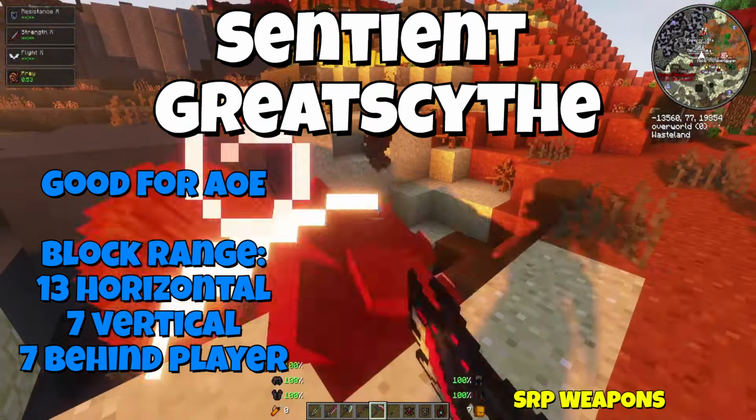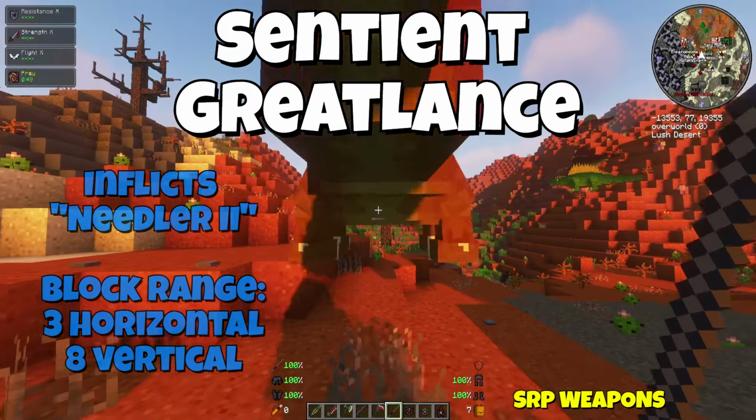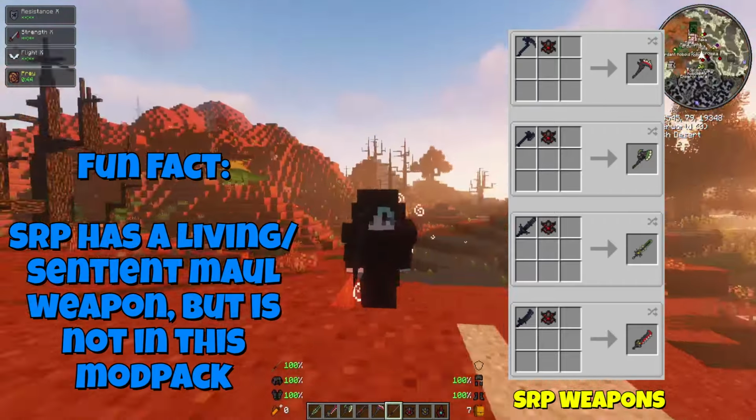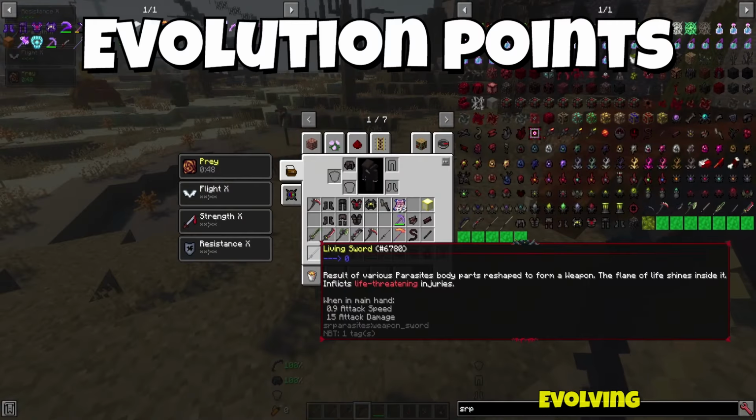It has a very large hit area, also behind you, and no secondary effects. The Sentient Great Lance is also okay, it inflicts Needler. I think it's more of a cheaper weapon to make. Fun fact, there was a Sentient Maul, but they got rid of it because it was considered kind of OP.